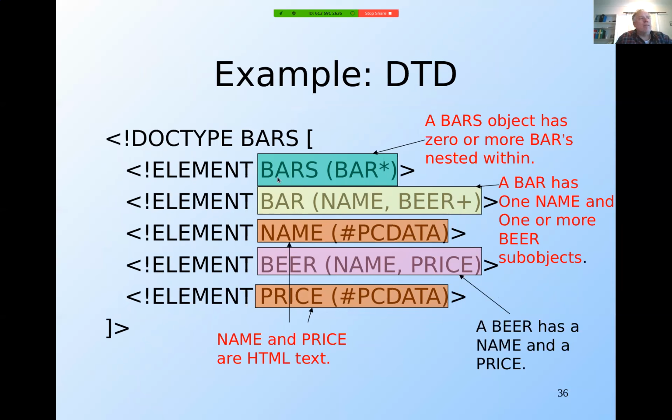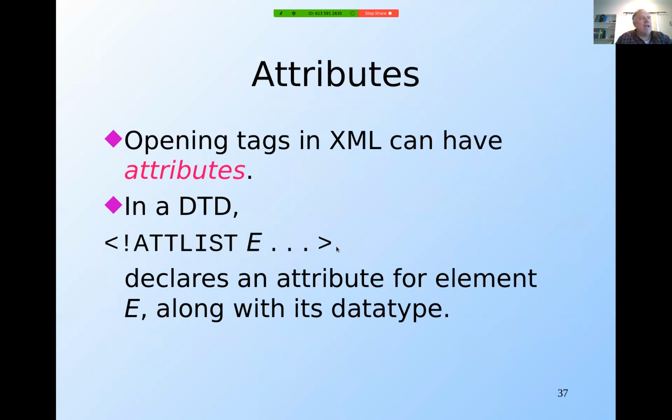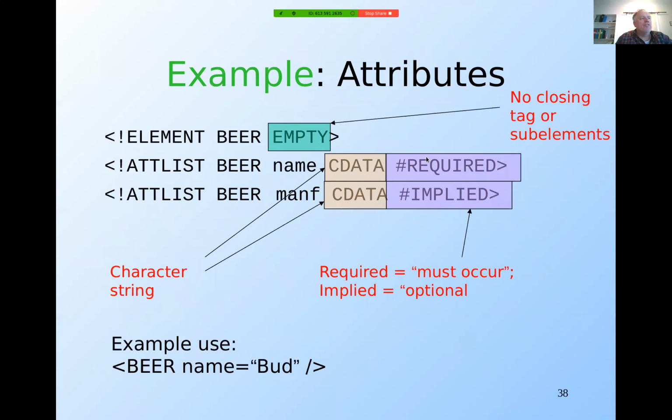So the idea is that from the root level of bars here, you're going to have each bar listed individually. This is the Kleene star, which means zero or more, zero or an infinite number of. And the bars then have a name here, which winds up becoming an element. You can also put attributes in here, so you can have attribute lists, which constrain what winds up being illegal. It's putting a little more structure, but not as much structure as, say, a relational database.